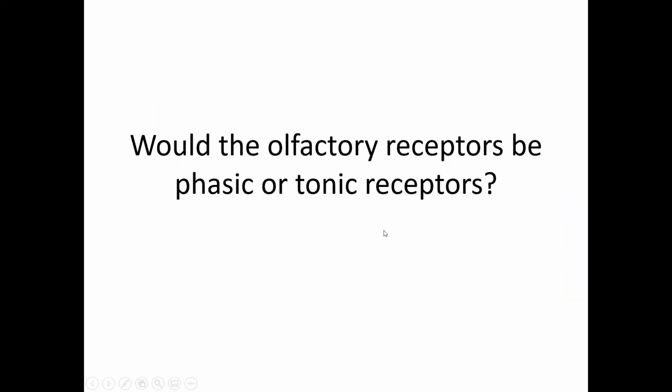So let's review a term here. If the olfactory receptors are able to adapt, the sensation goes away. Would they be phasic or tonic? Do you remember those words? Phasic or tonic? Phasic, okay, fast adapting, which means they are able to adapt and stop sending signals to the brain.